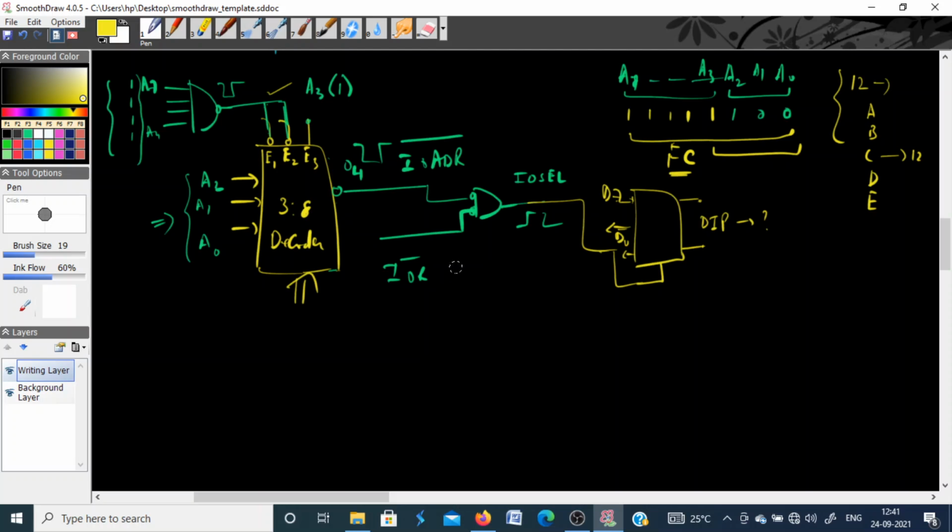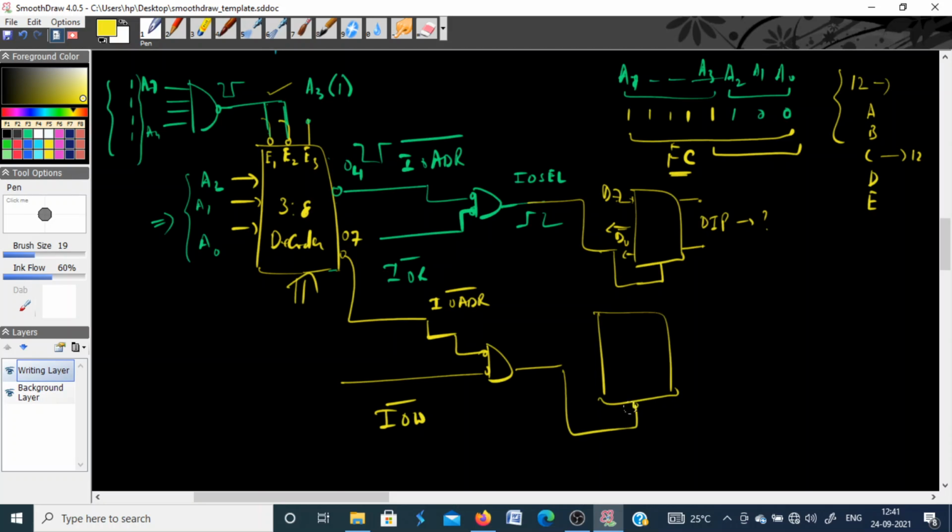Now if you use a decoding circuit like this, since you have 8 outputs, it means you can interface 8 input output devices using a single decoder, isn't it? Suppose I connect O7 of this decoder to generate another input output address pulse, used for interfacing an output device, not an input device, in combination with the input output write signal. So this will be connected in that case to the latch to enable this latch, and the input to this latch is the data bus, and the output of the latch is connected to your peripheral devices like LED or 7-segment display.